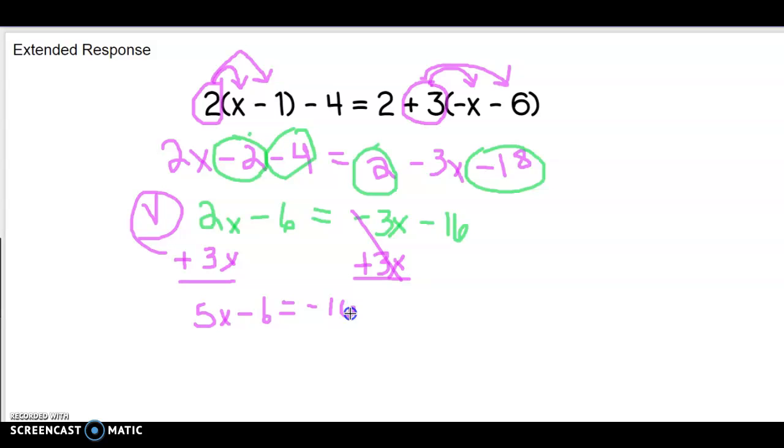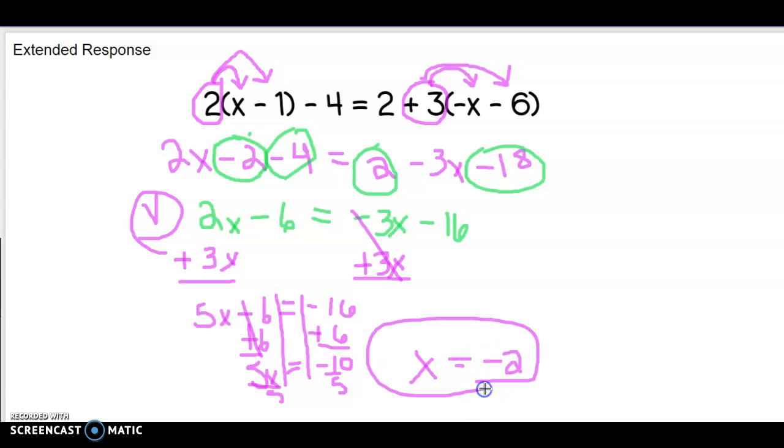And what's easy about this now is it's a two-step equation that all of you have solved a million times. We're going to add 6 to both sides. Once again, these 6's will cancel out. I'm left with 5x equals, I have more negatives than positives. And I have 10 more negatives than positives, so my answer is negative 10. And divide both sides by 5. Your answer should be x equals, and a negative divided by positive is a negative, so negative 2. All right, good luck with your problem.